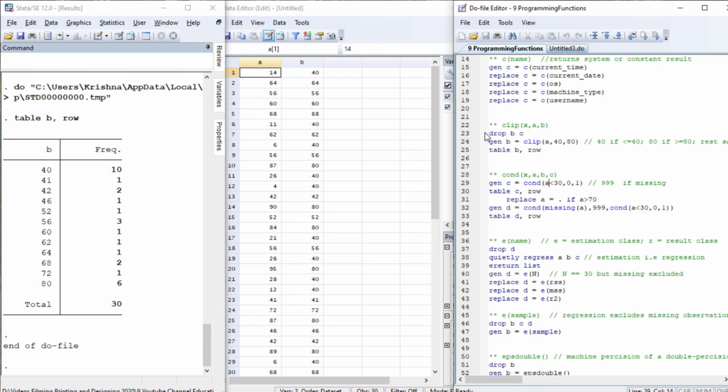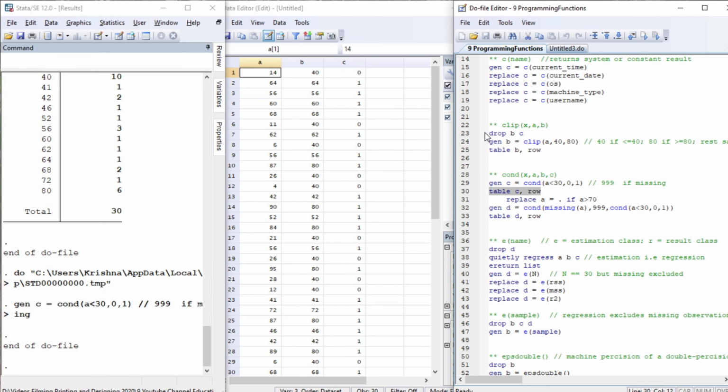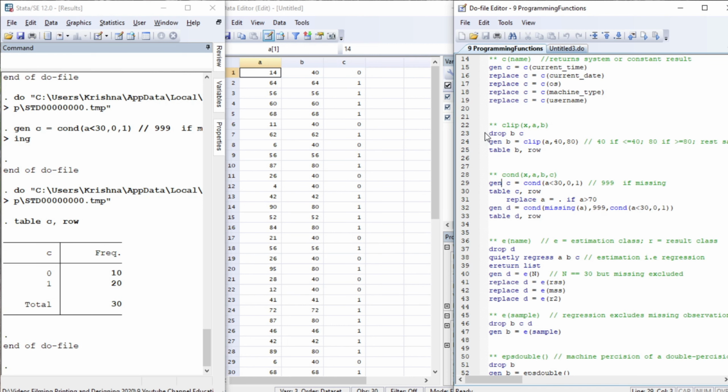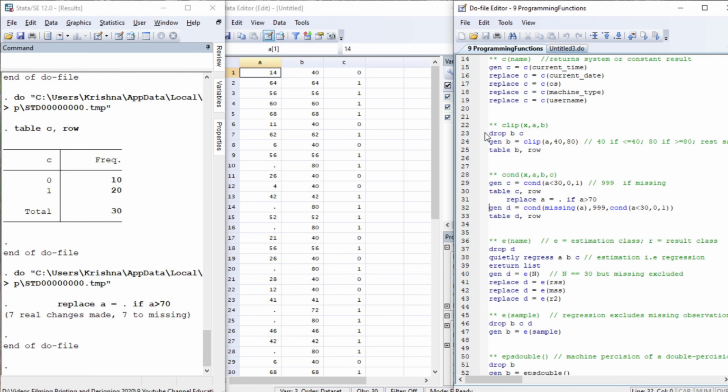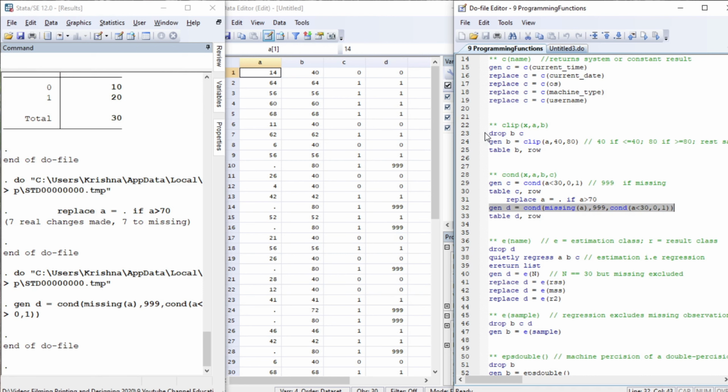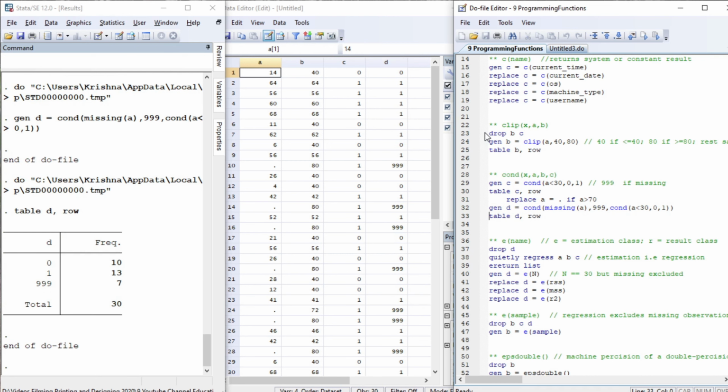So we provide a condition. If it's true, then we put 1, and if it's false, it is 0. If you tabulate this, you see this is the condition. So if this condition is true, we take a value 0, and if it's false, we take a value 1, and if it's missing, let's solve the case of missing. Let us replace the original variable by some missing numbers, and we say if it's missing, then we replace it by 99, 999 and another condition. So this is the combination of the conditions. This is very simple.